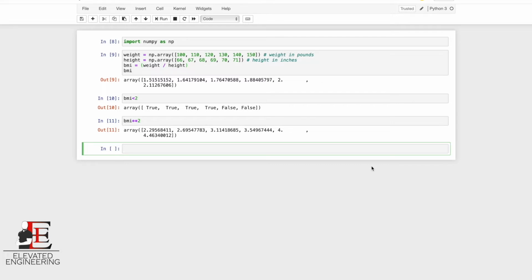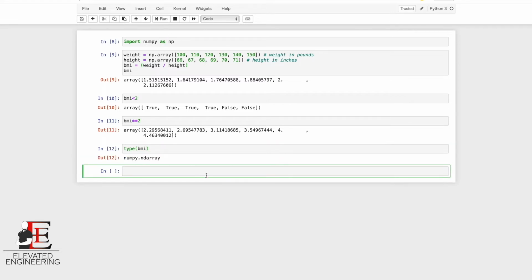So the first thing we want to do is we have our BMI array, right? So let's just make sure that our BMI array is a BMI array. We can do that just by simply doing type and seeing if it is. So it is a Numpy array, you can see. All right. So there's a few different operations that I'm going to do.